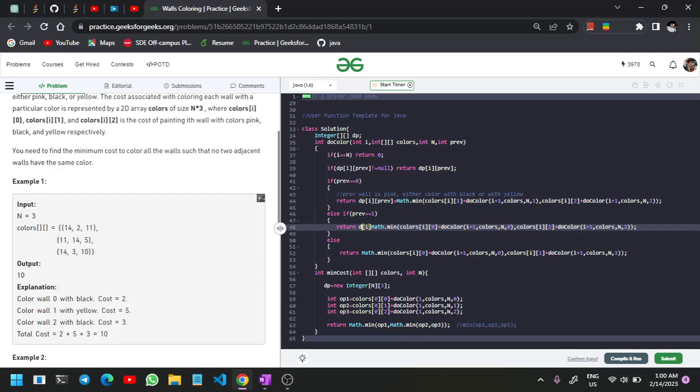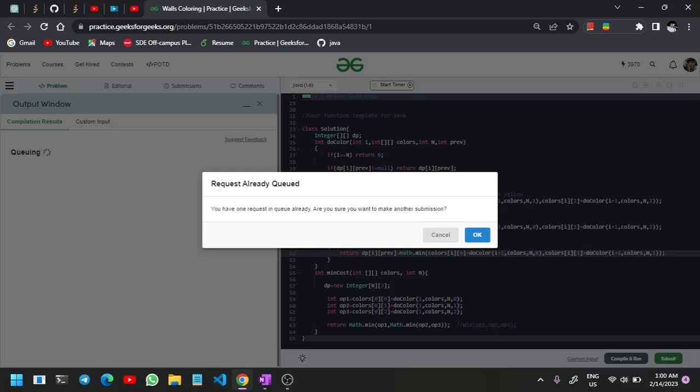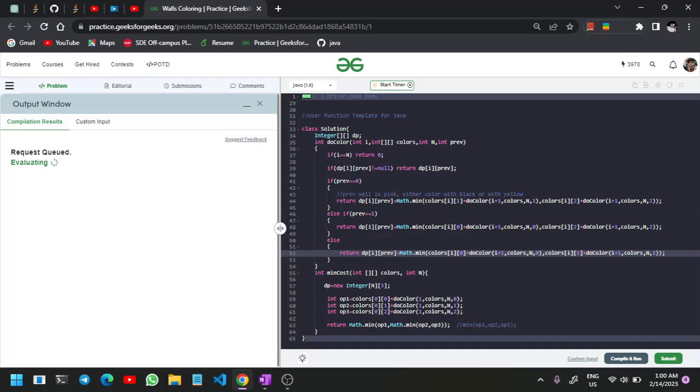Similarly for this, and similarly for this as well. Okay, so let me check whether it is working or not. It is working for the example test case, and now let me submit the solution.